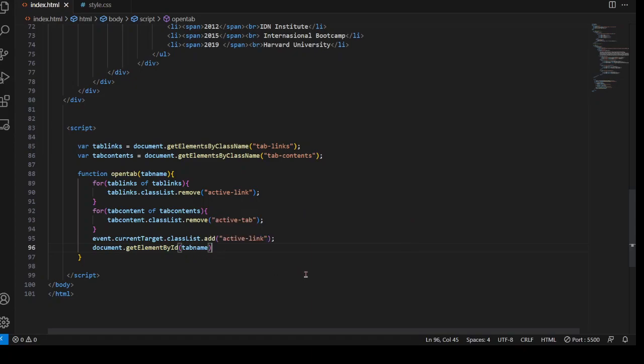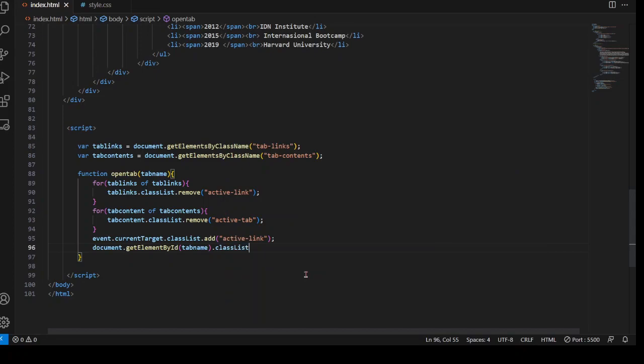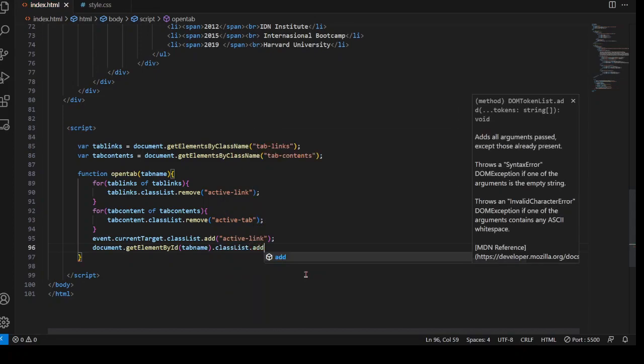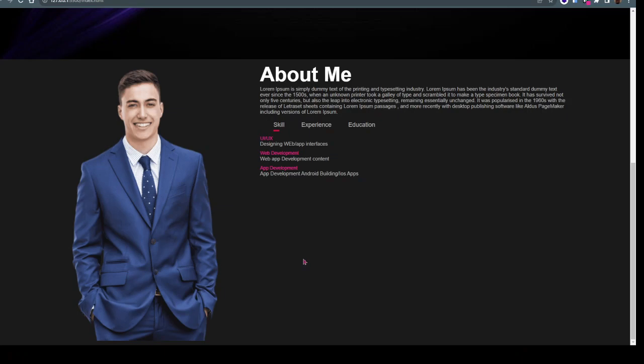We will add classList dot add. It will add a string. We will add the active-tab. That's it. So we go back to the website.